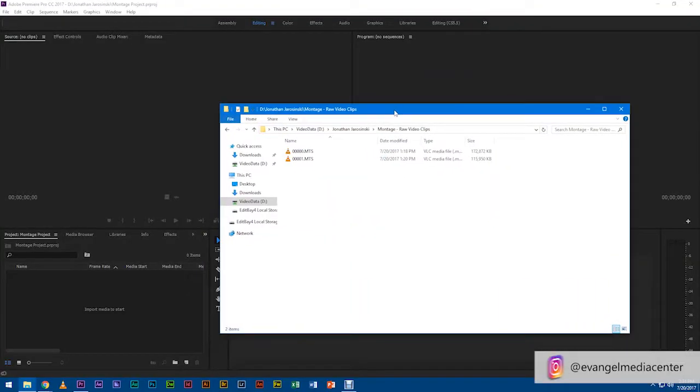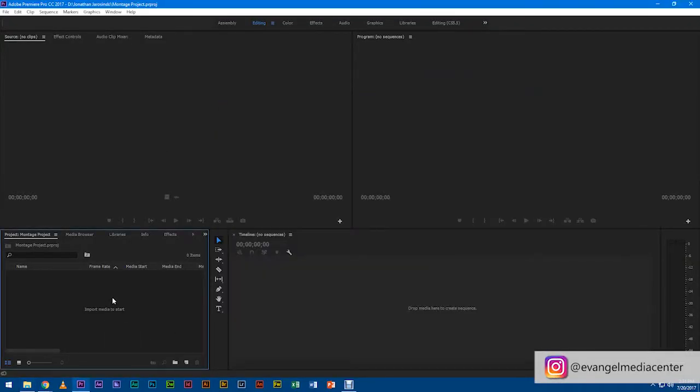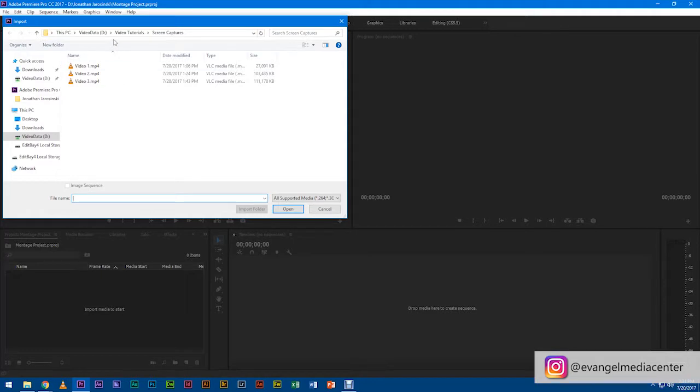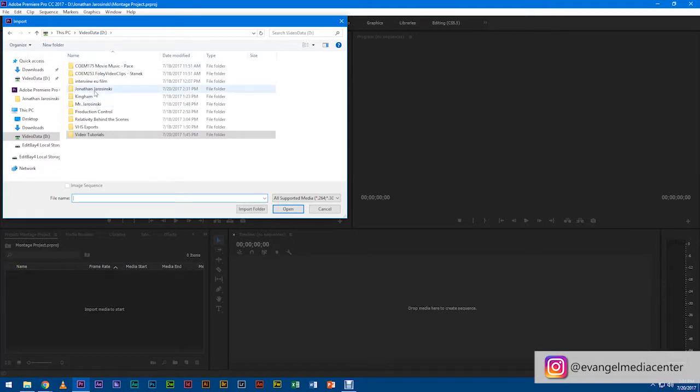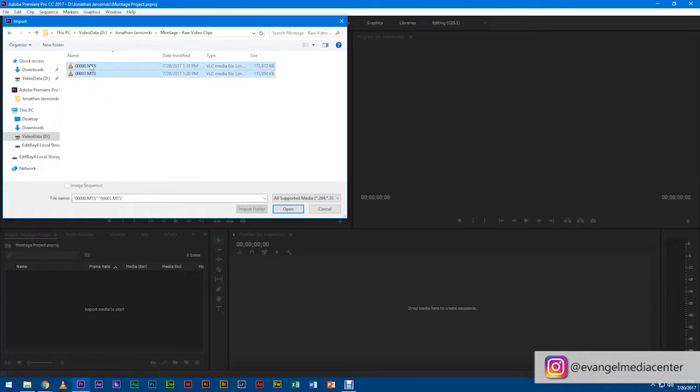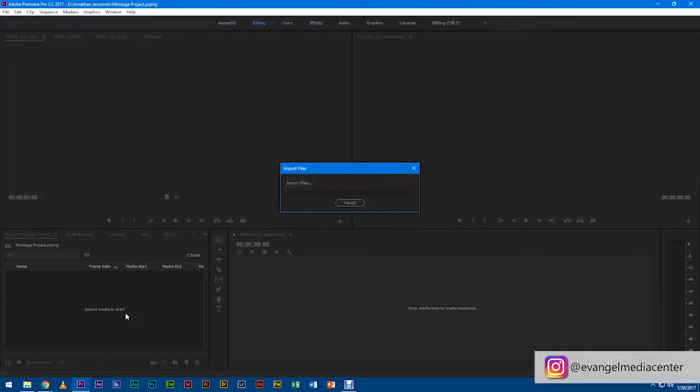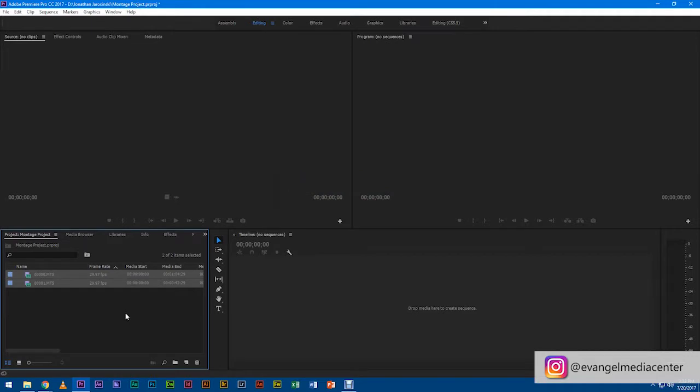So we want to import these video clips. Again, we always double click to import our media, and we'll navigate to our folder on the D drive. There are my clips, and I will open those up. Now Premiere knows every time we open up this Premiere project to look for those video clips on the D drive and not from our SD card.